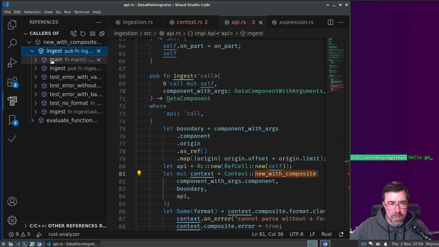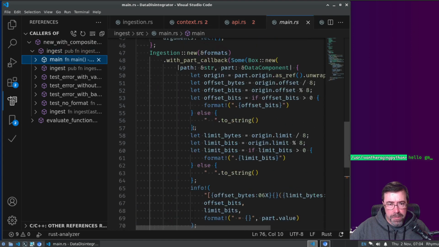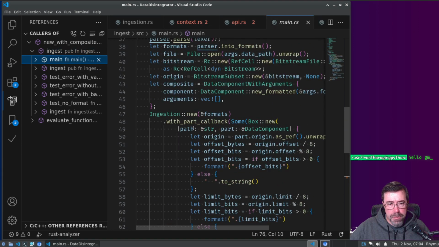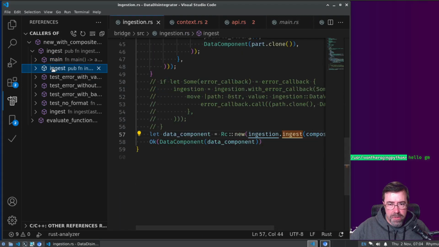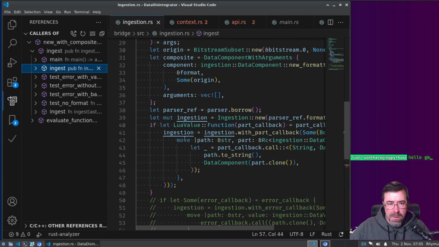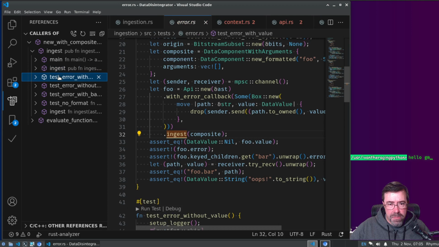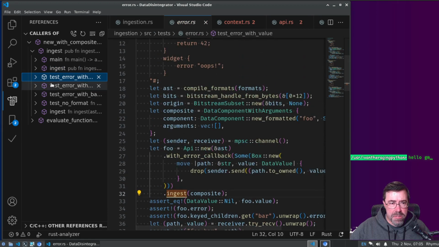So what calls ingest? That's main program, so I don't care about that one. This is the bridge. Okay, that could be owned also. And this one, tests.